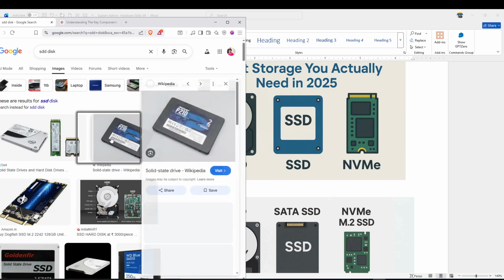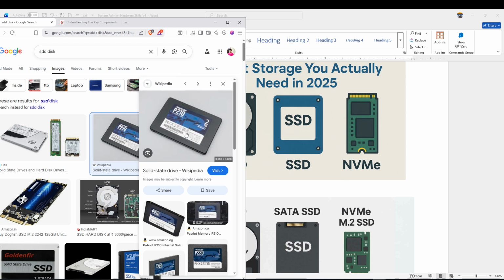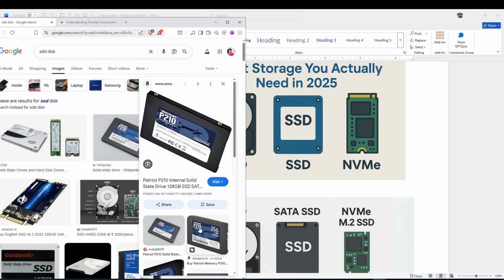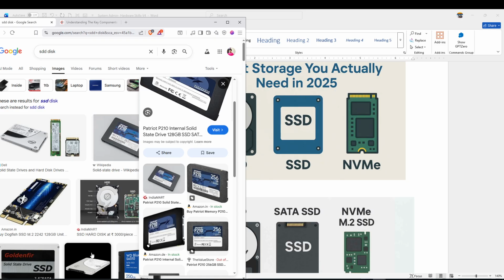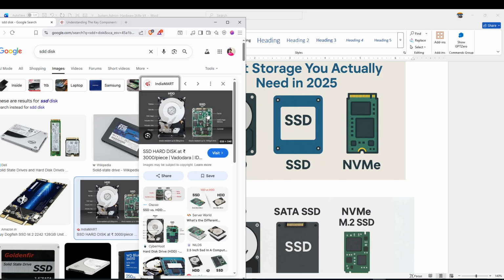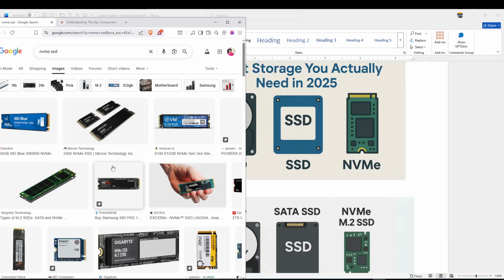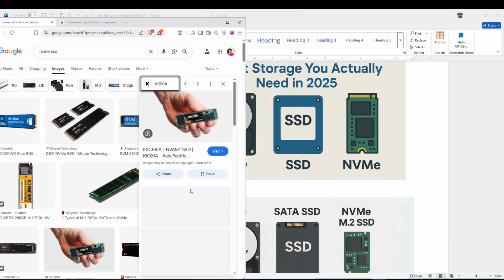This is what you have installed inside your laptop, right? Right. Okay. This is higher as compared to HDD. If you compare it with the HDD, this one will be 3 times or 4 times faster. Now your laptop is not compatible with NVMe SSD. This is also one type. So this is also hard disk.